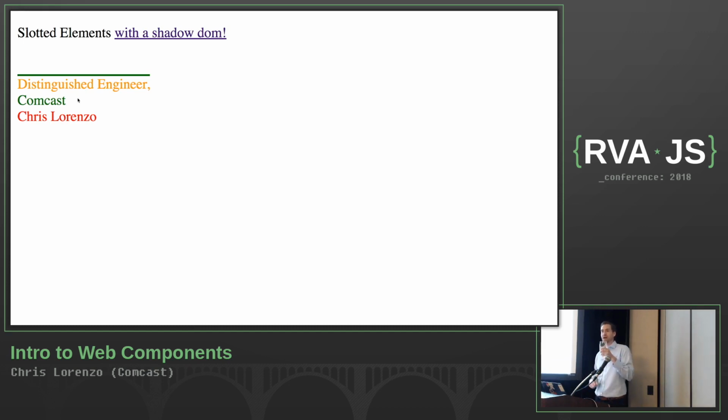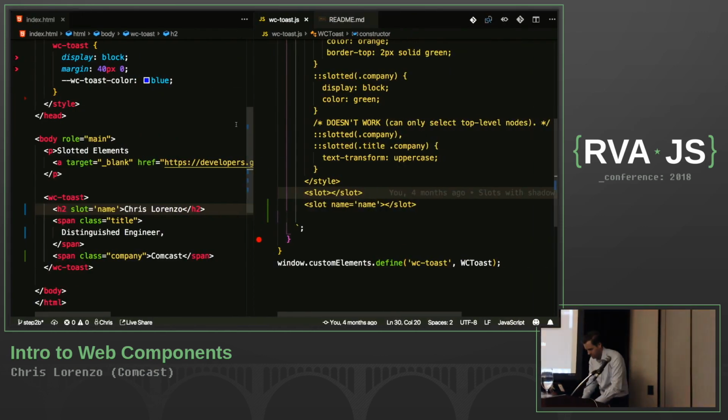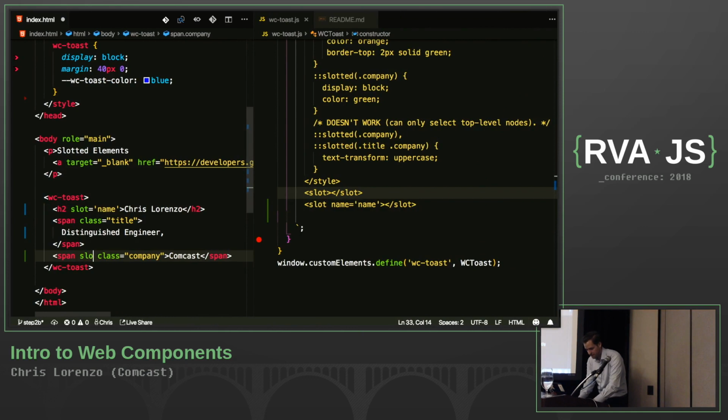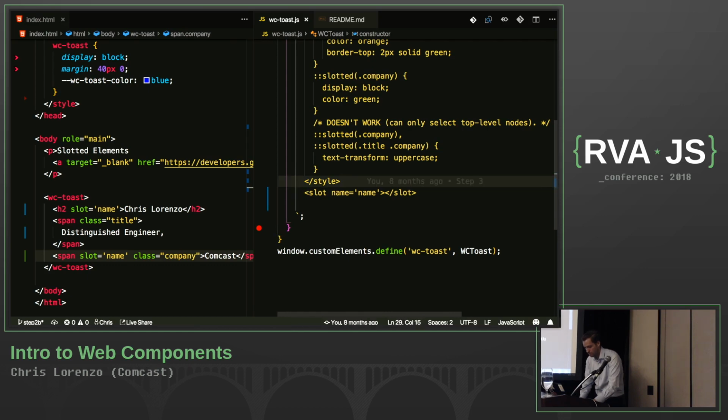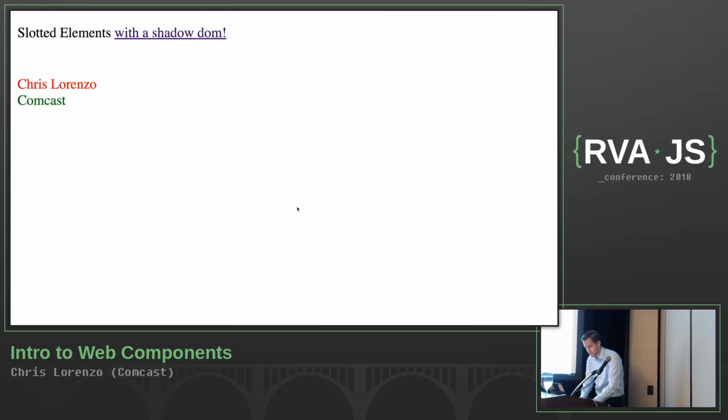Yes, you can use the slot more than one time. So I'll demo that real quick, which is, okay, we have a slot name, and I can go down here and I can say slot equals name, and it will actually grab all the things with slot name and drop it in there. I'm going to get rid of the global one, and I got to slide left. And so now those two tags, which all have slot name, will be grabbed and put into there. So you can actually reuse the same tag.